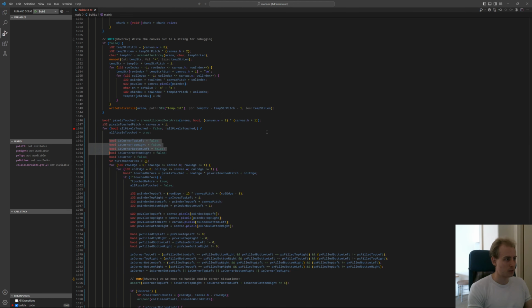Is corner false, and then just information about that corner.